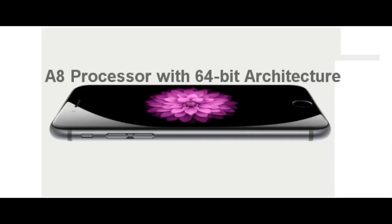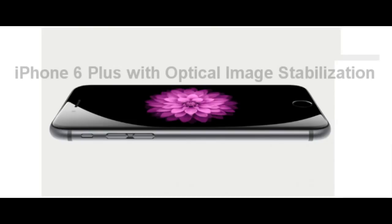So this new iPhone 6 has an A8 processor, which is a pretty big deal, and it allows up to 25% faster processing speeds for what Apple touts as better noise reduction and more advanced local tone mapping, which translates into better exposed images. The iPhone 6 Plus offers optical image stabilization. Now this is a very good feature, and it's a feature that counteracts camera shake when shooting at long exposures. The lower priced iPhone 6 remains stuck with digital image stabilization, which is not nearly as effective.